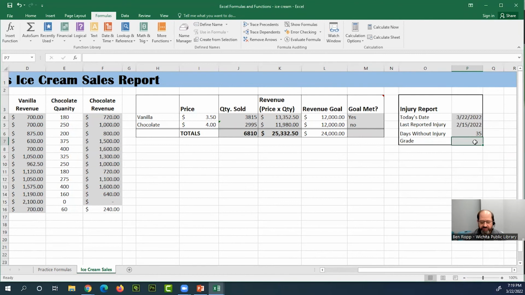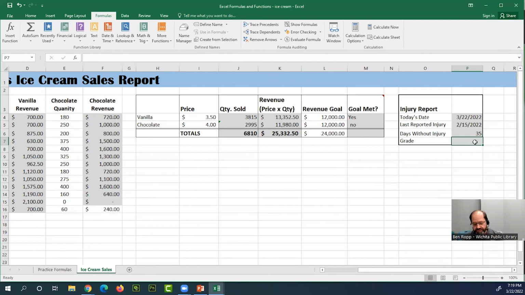Well, the formula that was suggested for this, of course we could do whatever we want. So we're going to do an if-then function or an if statement function to say whether or not the days without injury was greater than 60 days.